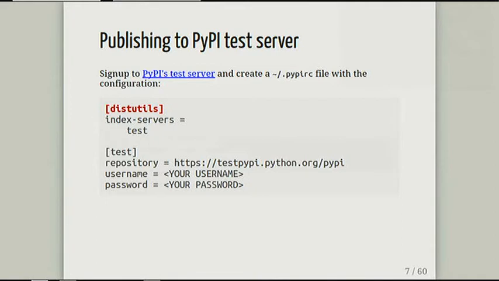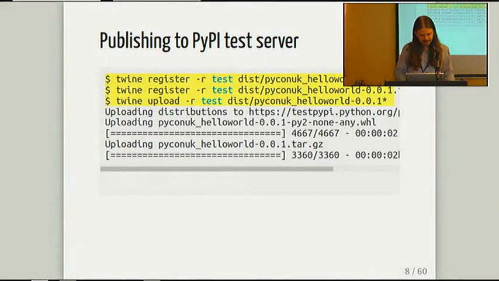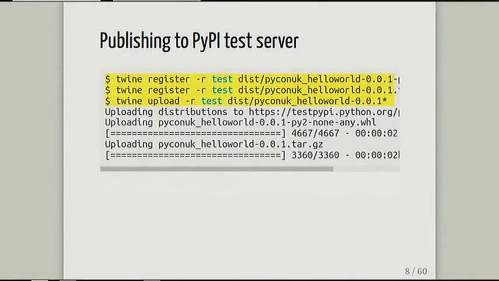So you need to go to the PyPI test server, create an account, and create this file on your computer, the .pypirc, with just your username and password as the contents of the file.